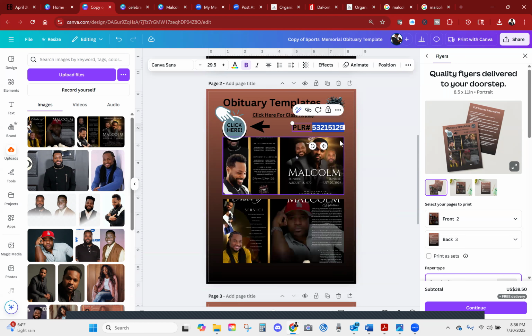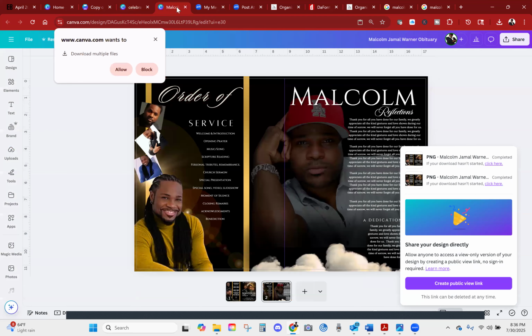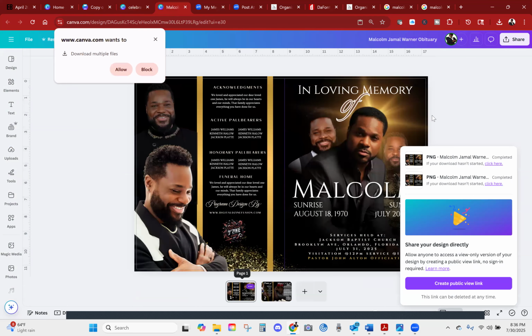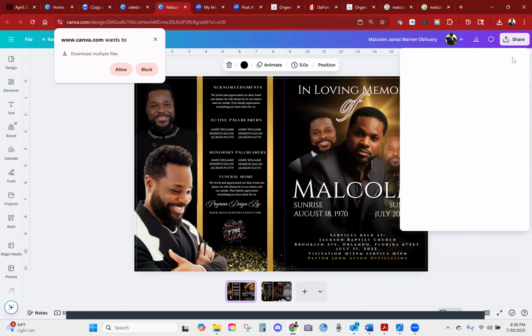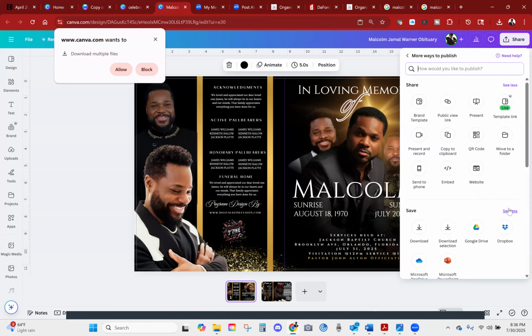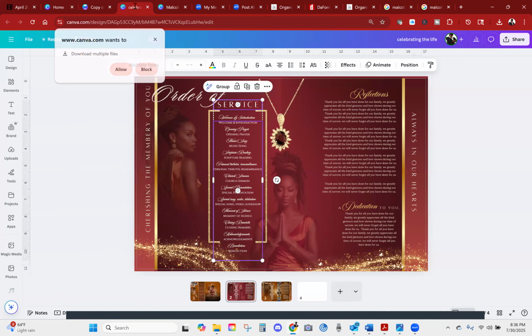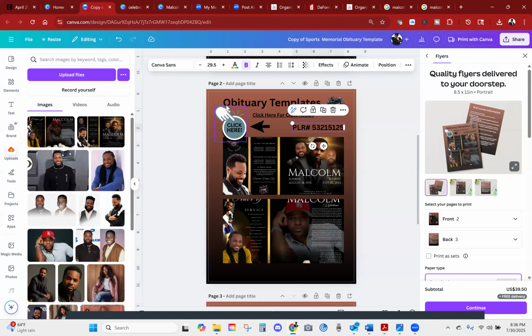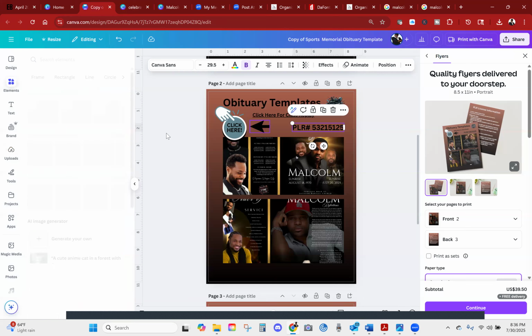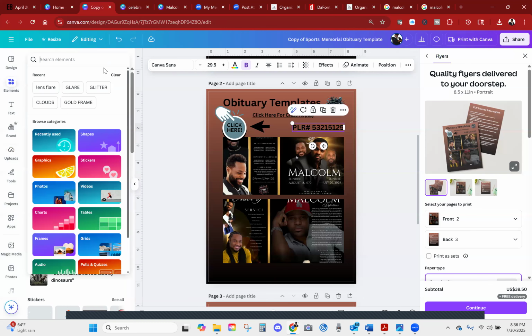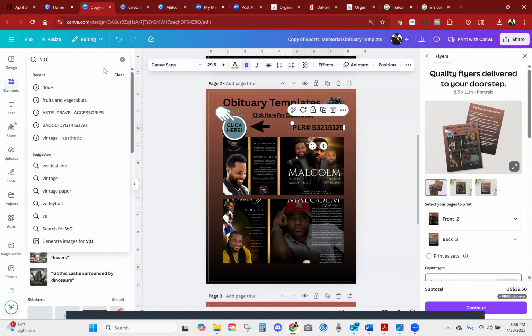I have a system where I can generate PLR numbers, but I'll just use this one. But then what I want to do based on this design, let me go back here. I know I saved it, but I want to make sure I do it again, just in case. Template link, copy. So in order to resell my designs, I click on the element, type in, click here, and I'll use that as my icon. Let's see here. Click here.